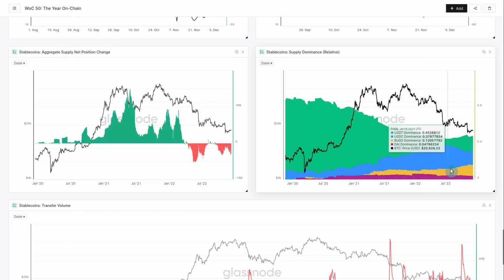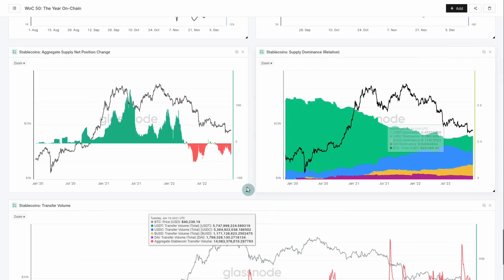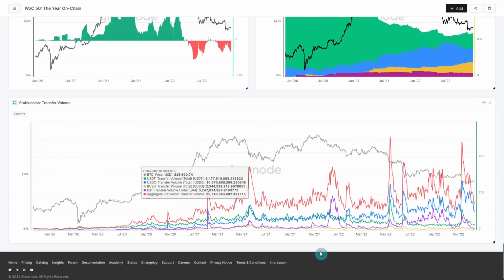And BUSD, particularly since Binance introduced feeless trading for Bitcoin, but also consolidated their stablecoin order books, Binance USD has increased quite significantly from about 10% at the start of the year to over 16% at the moment. So we're seeing that Tether is holding its dominance, BUSD is on the ascent, and USDC is actually on the decline in terms of overall supply dominance.